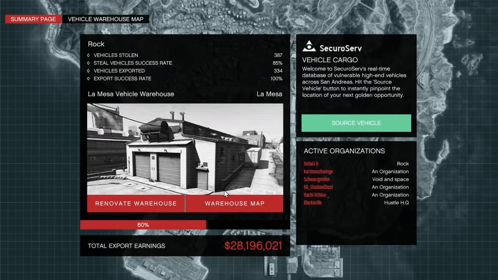Of course, you will need to do the trick so that you only source high-end vehicles, and I'll leave a link to a tutorial for that in the description down below so that you get the most amount of money possible. Pretty much what you need to do is source the high-end vehicles, and then when you're selling, you'll be only selling the high-end vehicles, no mid-range or standard range, because that makes you barely any money.